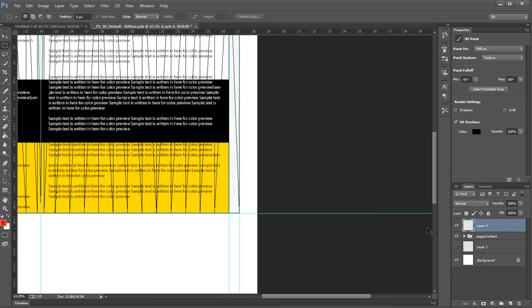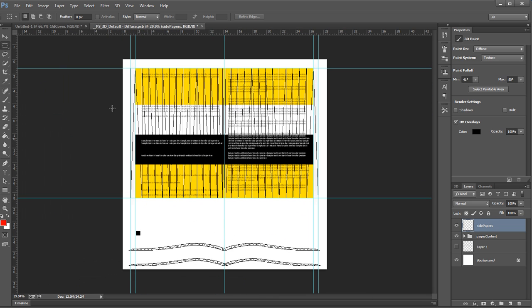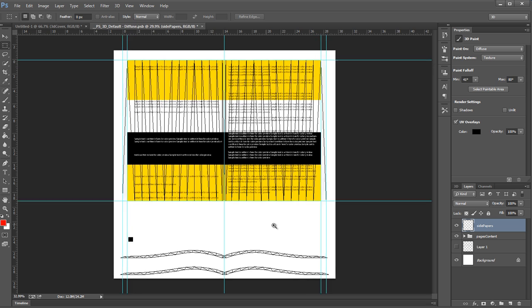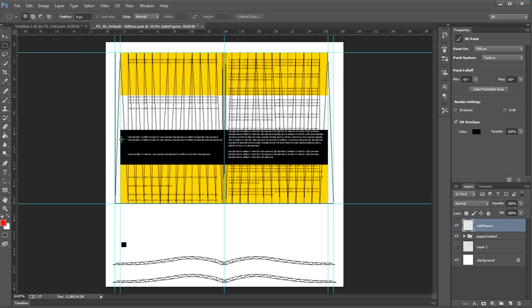Okay, so call this side papers. Now you also notice how my canvas is holding my color information in a not so optimal way, so I don't have these two pages going from left to right. So it was a good idea to make this texture a bit larger.